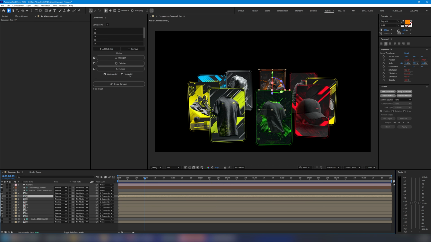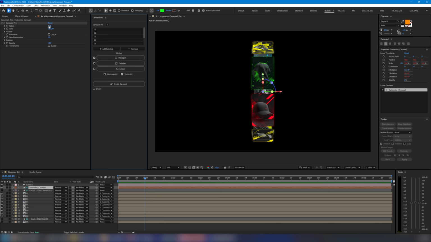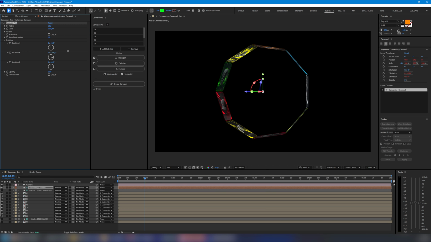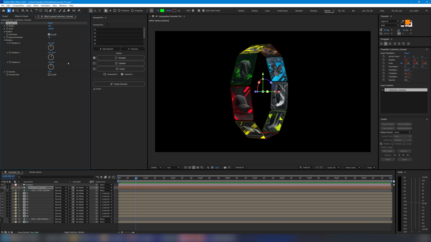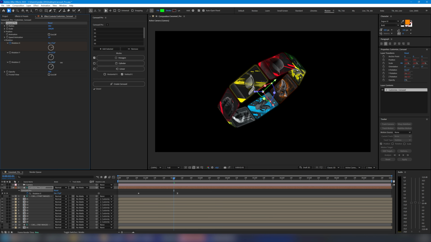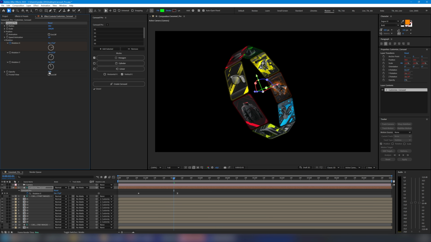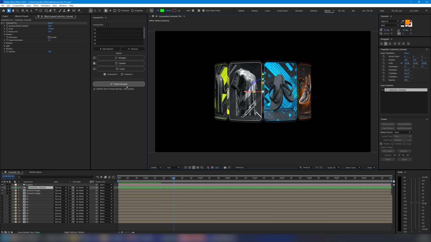Let's move on. The vertical version. If we switch from one version to another, all our settings reset to factory defaults. That means everything updates by default. Everything else is created from scratch. So, if we want to increase or decrease it, we can also set it up. Now I'll show you a certain angle so you can understand. This is what it looks like. The vertical version doesn't differ in settings from the horizontal one at all, except for the angle at which it is positioned. Moving on to the cylinder version.